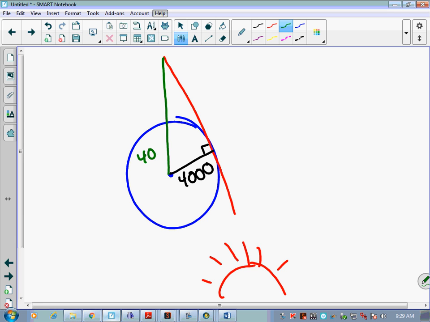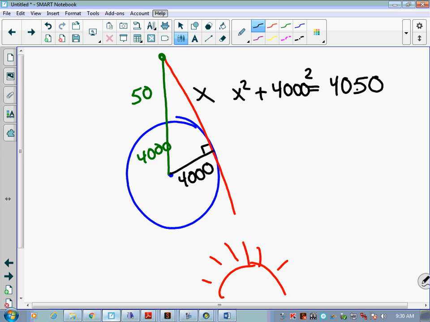Now, my radius is still 4,000 miles, but my astronaut is 50 miles above the Earth. We are asking, what is that? Now I can use the Pythagorean theorem, but not the way that I was going to do it before. What is my hypotenuse here? 4,050. Over here what I'm getting is x squared plus 4,000 squared, right? These are going to be some pretty big numbers. And that's squared also. Sorry about that. All right, so I've got x squared.